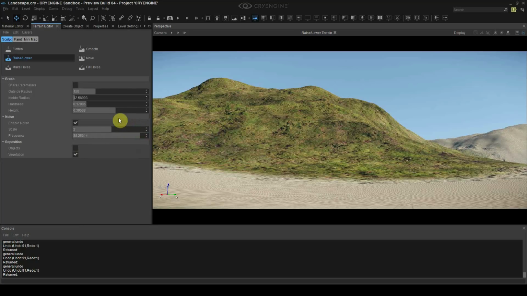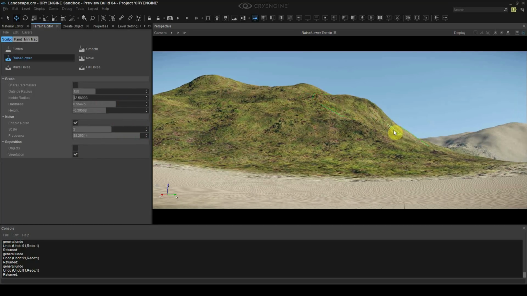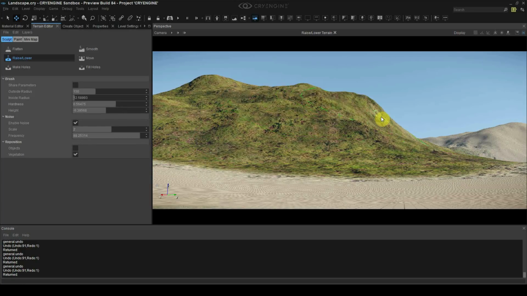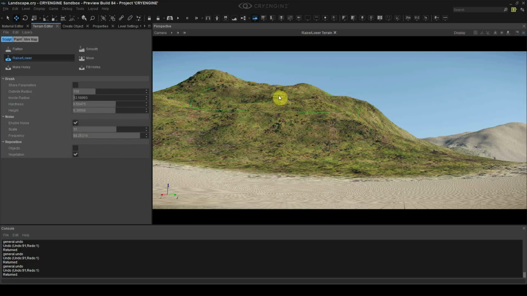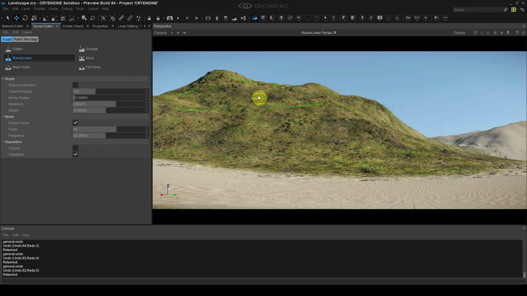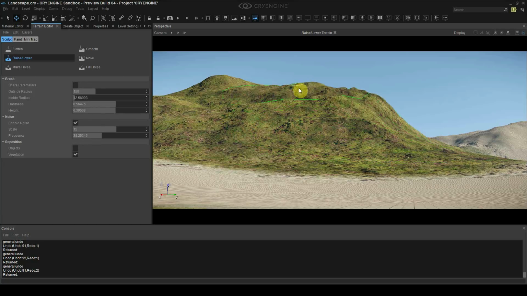So let's see if I can get something quite interesting without it being too crazy. You have to just play around with the scale and the noise, and you can kind of see what it's doing. So what I'm doing is basically just clicking it with the noise turned on and seeing what nice settings are, and then I'm reducing those settings, and then I'm doing edit undo, and just doing it again and again until I find something that looks interesting.